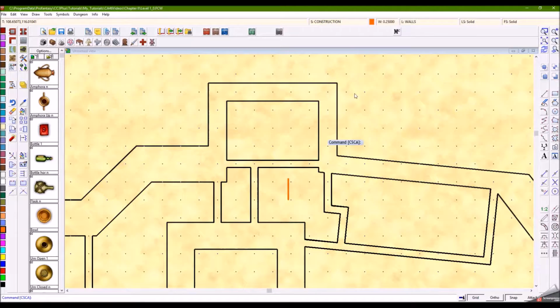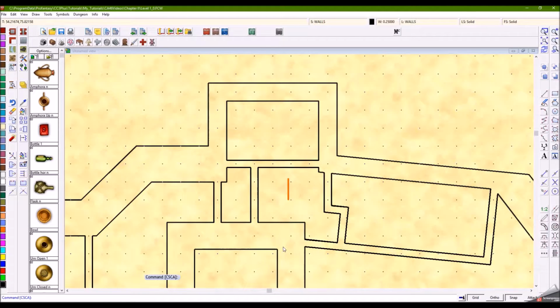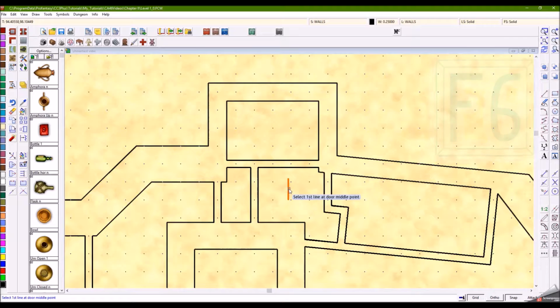Let's create this door now. We set the sheet again to walls, the color to black, and I use the Annual 46 door tool. The width 8 feet for such a great door, that's okay. Outer width 8.5, okay too. And to select this line at its midpoint, I use the intersection modifier F6, first entity, second entity, and second line of the door is here.